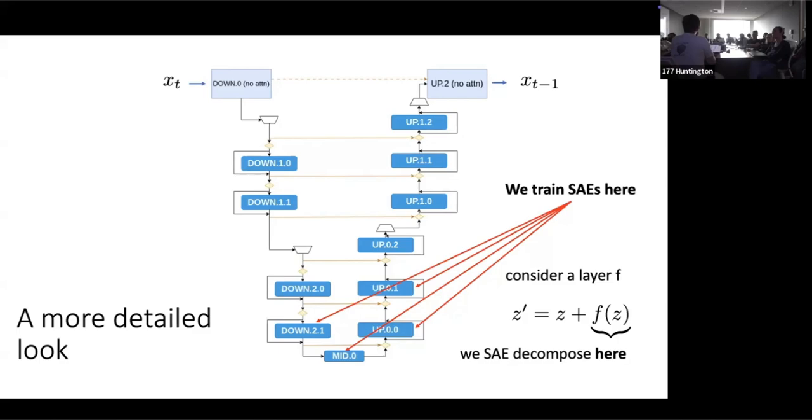Okay. Makes sense. Yeah, I also have some questions on the same slide. So you train SAEs on the outputs of those modules? Yeah, on this F thing. Okay. It's a bit confusing where the red arrow is pointing, but it would be here, the stuff that comes out of the down block. Okay, so not on the residual stream? No, not on the output of the residual stream. Okay. Something we should maybe also try, but everybody's doing something else now.